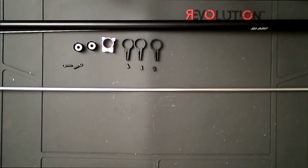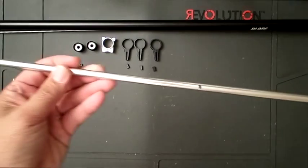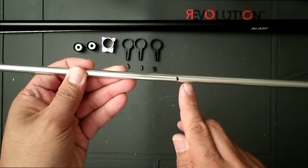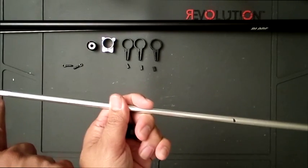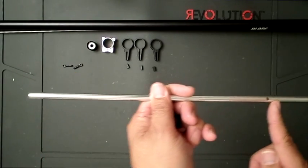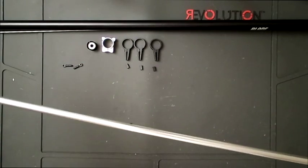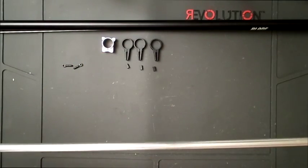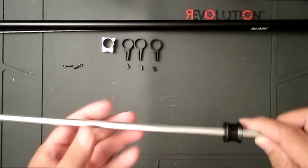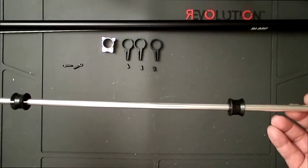Now we are on page 16 of the manual, and what we have here is the torque tube. What I've only done so far to speed things up is make the mark on the torque tube exactly where the manual wants the bearings positioned. One is from the tip to the bearing at 278 millimeters, and the other side from the tip to the bearing is 300 millimeters. So exactly how you heard it, it's not going to be even, and they do that for a purpose. When you put the bearings evenly, there's a chance it could create some weird resonance on a torque tube. So they always put them uneven.